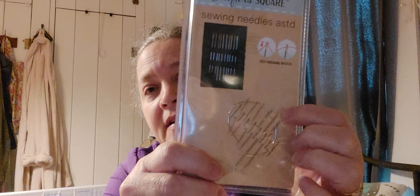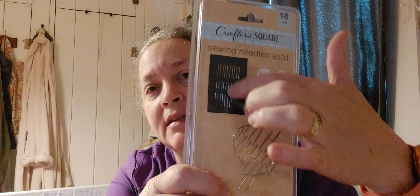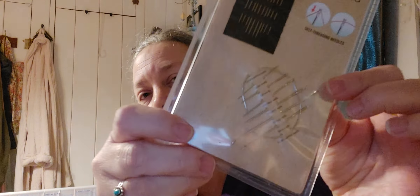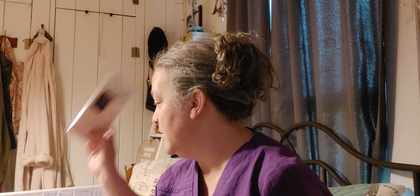I also picked up another one of these sewing needle kits — it has the bigger needles in it. I picked up the kit with a bunch of the regular ones the other day, but this one has the big needles so you can do some heavy embroidery. I used to know how; I bet if I picked it up again I could reteach myself.